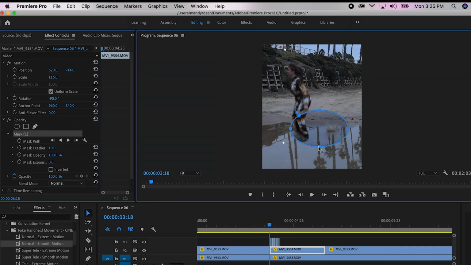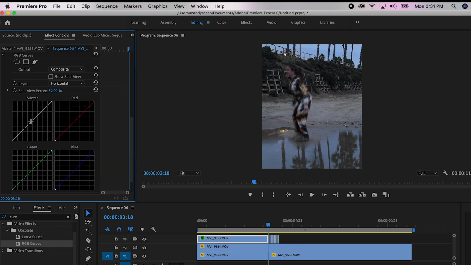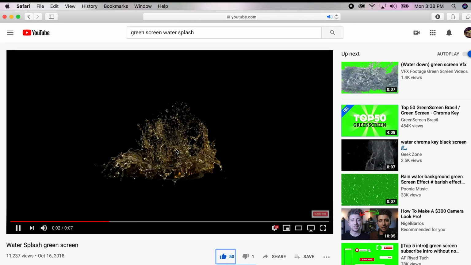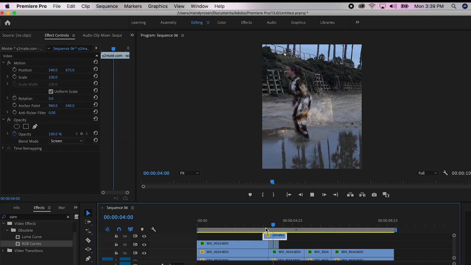And right now I'm taking the puddle splash from the rock, and you can see it's off center from where I'm standing, so I created a mask around the puddle, and I'm going to move the mask with the mask still clicked under opacity, and I'm just going to move that in place where I see fit, and then I'm going to adjust the mask around my body under my feet. And since the lighting and the tones were a little bit off, I'm going to use curves to fix that, and then I'm going to bring in a stock clip from YouTube of a splash.